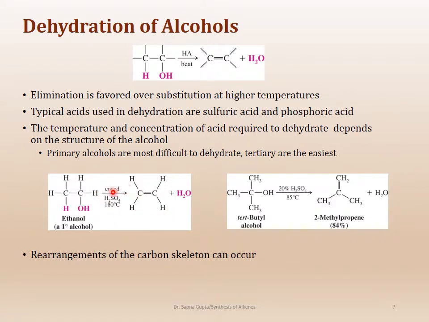So looking at all these conditions here for the next two reactions that we have. Look at the first one here where you have a primary alcohol and you're using concentrated sulfuric acid at 180 degrees Celsius, and you get an alkene, versus t-butyl alcohol, which is a tertiary alcohol, and here you're using only 20% sulfuric acid at 85 degrees centigrade, and you are still getting an alkene. So look at the conditions here. In case of primary alcohol, you were using concentrated sulfuric acid, but in tertiary alcohol, it's only 20%, which means that your conditions are much milder. And then, of course, the temperature also is much less, which means that primary alcohols are much harder to dehydrate than tertiary alcohols.